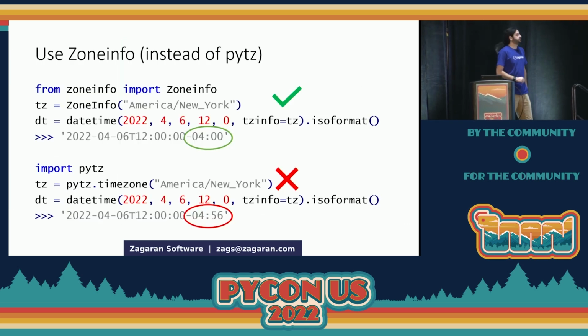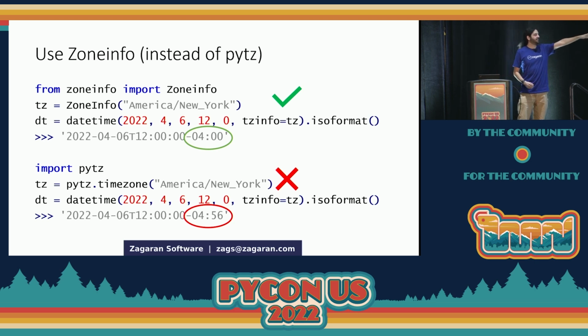I mentioned already to use zoneinfo, the Python standard library, especially instead of pytz. That's not to say this is the only option. There's other options out there. Dateutil, for example, is actually compatible with the Python standard library. But at least in terms of sensible defaults, zoneinfo gets us what we want, which is, hey, compatibility with the rest of the Python standard library. Okay, we can take that same totally normal, no tricks here, totally normal datetime, attach US Eastern to it, and get the correct offset of 4 hours, the correct at least for this century, not for 1883.